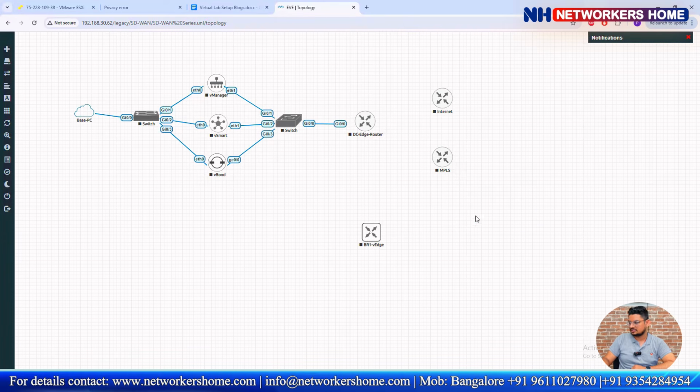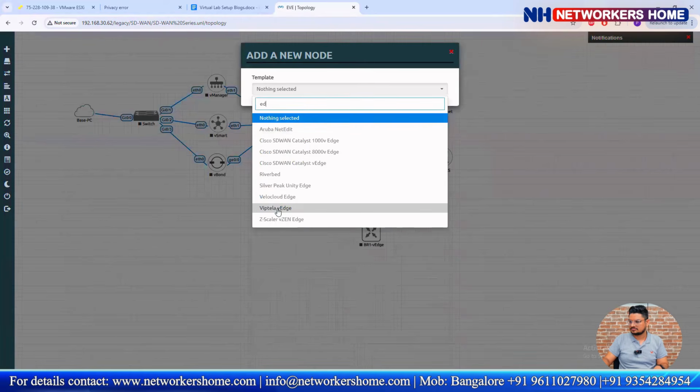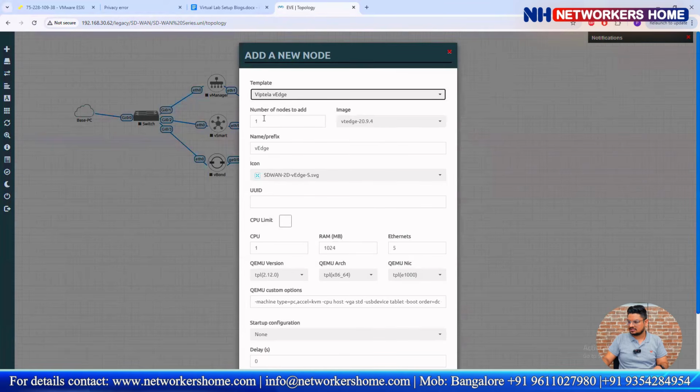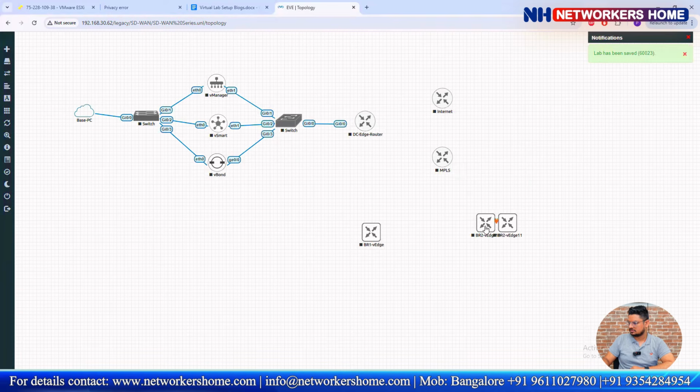So here I will take 2 vEdge devices. Again an edge device, but this time we'll take 2 vEdge devices. Branch 2 VH, another branch 2 VH.